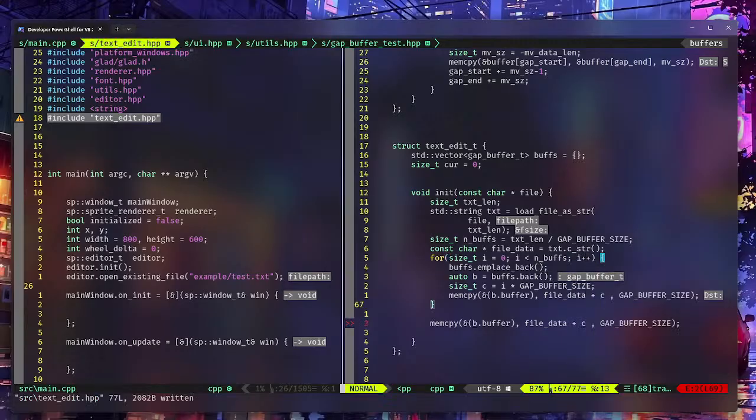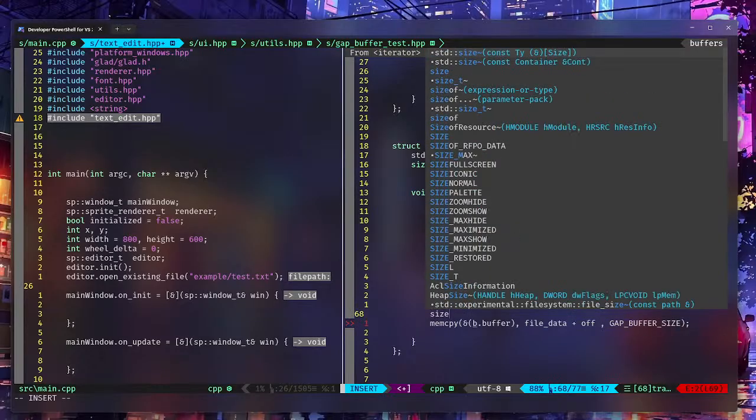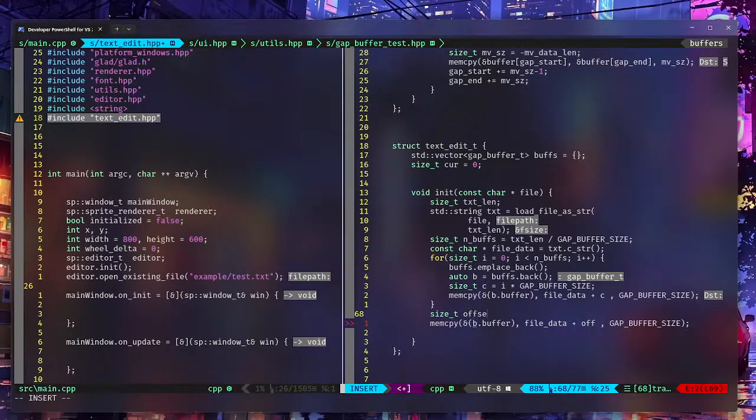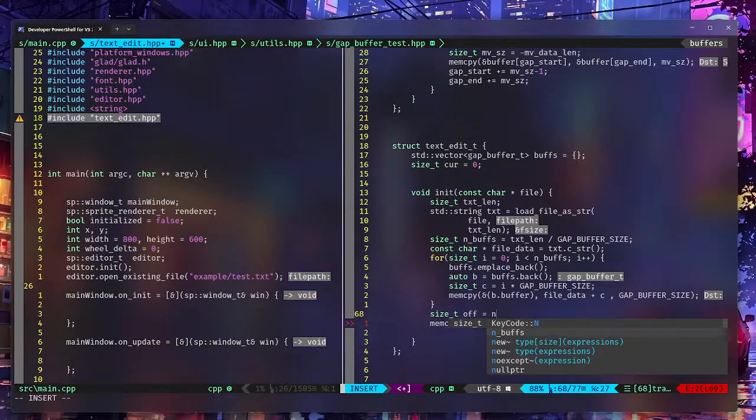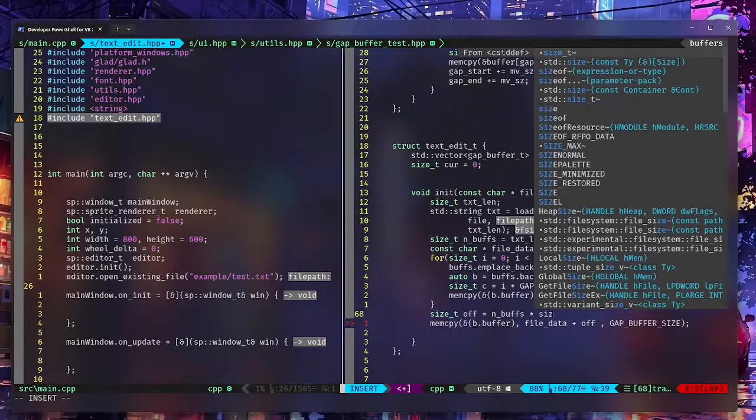Yeah. So now we know that we have copied n buffs, right? So this is nothing but whatever the file data is plus our offset, where the offset is nothing but our n buffs times the size, right?